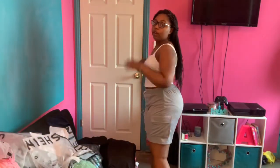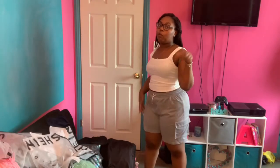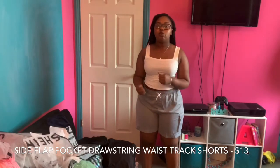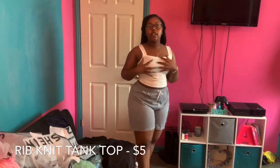It's cute or whatever, but I expected the shorts to be a little bit looser. If I wear this together, I'm just gonna wear it with some white Vans or some white gym shoes. I don't know if I'm gonna wear this together, but I really like the shorts. I just thought they were gonna be looser. It's got the one pocket on the side. I kind of needed that, but it's cool. These shorts are a size large, and the shirt is a medium.